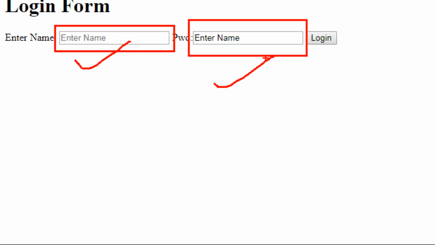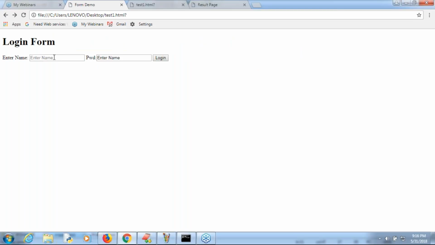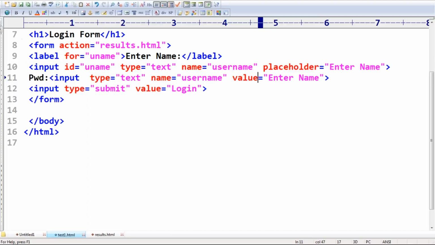Now I want to enter in the placeholder place. Just a click and directly we are not required to remove anything, but in the value case, first remove, and then we require to enter the value. Are you able to see the difference, right? That's why instead of value, it is highly recommended to use the placeholder attribute.